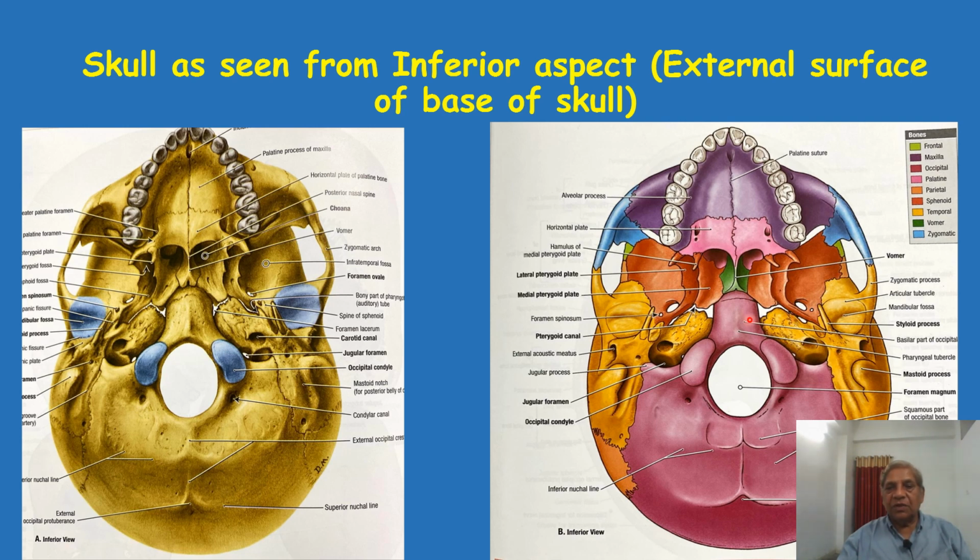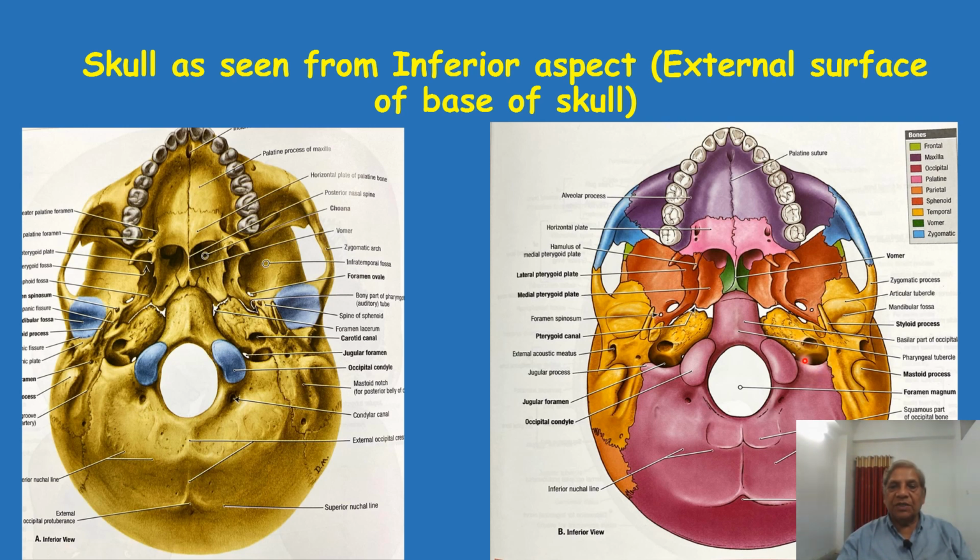And just posterior, say lateral, to this basilar part of the occipital bone, this yellow color structure is also part of this large bone which is seen in yellow color on either side. So this is the paired bone, and this part which is just lateral to the basilar part is called the petrous part of the temporal bone, which on its surface shows the opening of a canal called the carotid canal, its lower or inferior opening, through which the internal carotid artery will enter inside the cranial cavity.